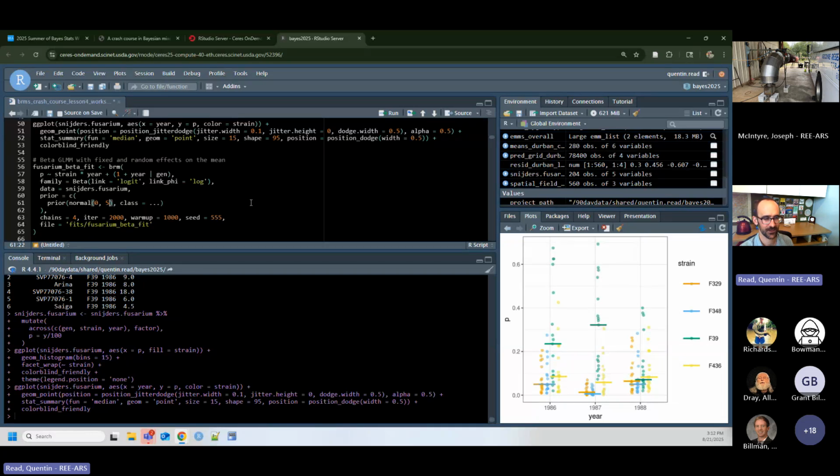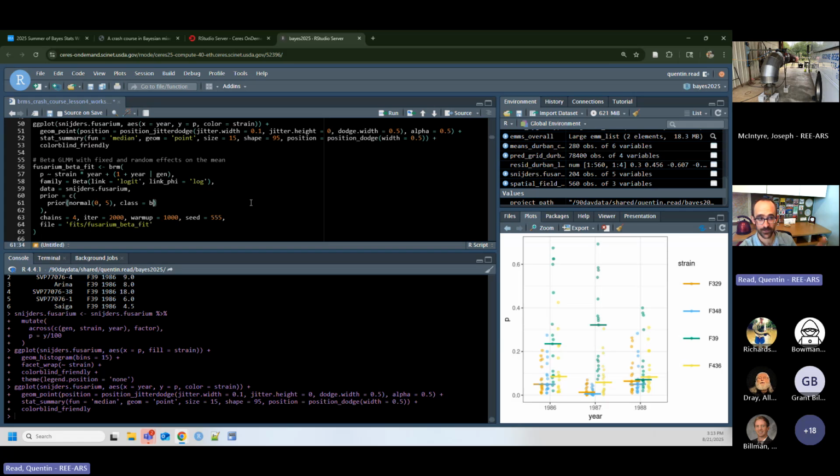Again, it's probably not going to be too sensitive if I put 3 or 2 or 10, it would probably give very similar results. 5 is a conservative number, but most likely other numbers in that order of magnitude would give us very similar results. And class equals B because B is the notation used for fixed effects.